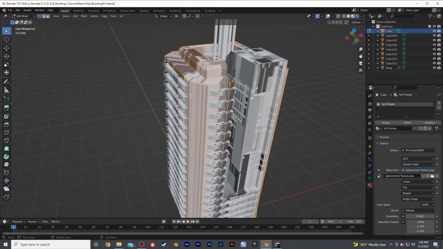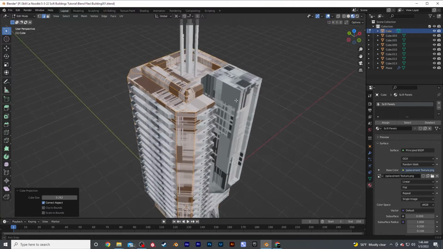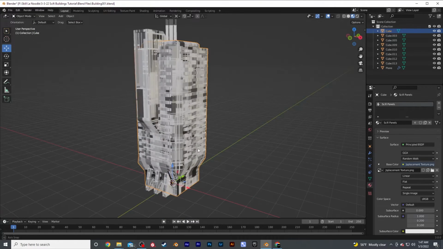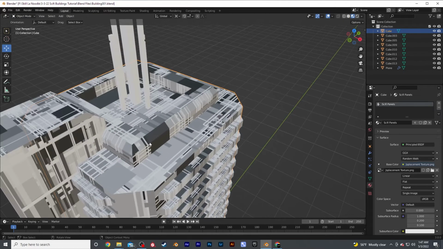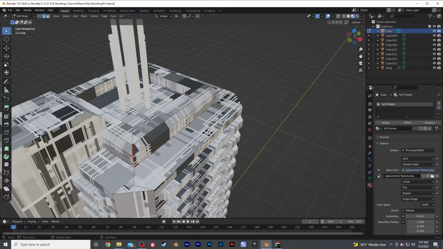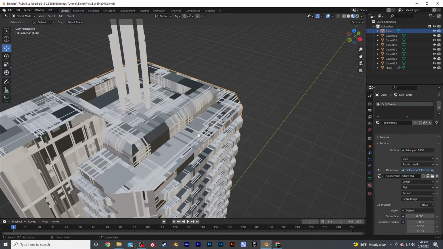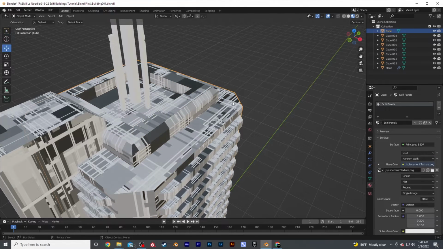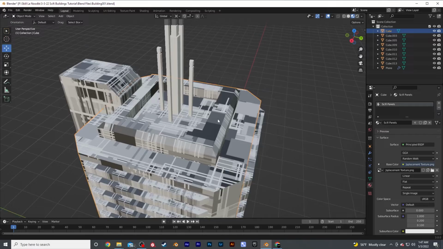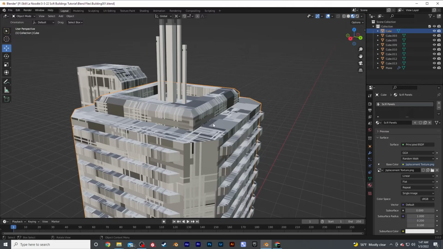So let's see. First thing I want to do is hit Control A, rotation and scale, and apply that to these shapes. And a lot of the time I find just taking the shape and following a simple cube projection tends to do a very good job for me. So I end up with the textures being straight, being even, and usually that's a lot easier than actually going in and manually adding my own seams, which can take a good amount of time, adding seams and messing around and then having to see where it's stretching or not. Sometimes it's easier just to use the cube projection, especially when you're obviously working with cubes. I find cylinder projection works a little less effectively. Same with sphere projection, but cube projection I find usually works great.